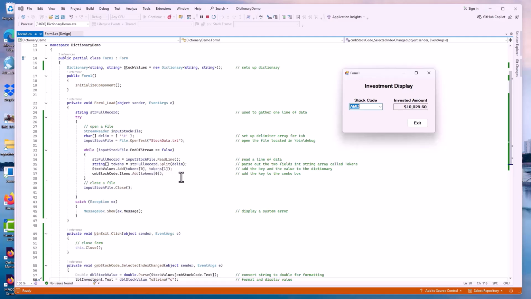And this line, line 37, command stock code items add tokens, fills this guy. So we've got all these things sitting here. Then we can use the stock codes index changed event so that anytime we click on this stuff, it puts our value into the proper display and makes it right. So it's a fairly simple process to actually make this thing work.